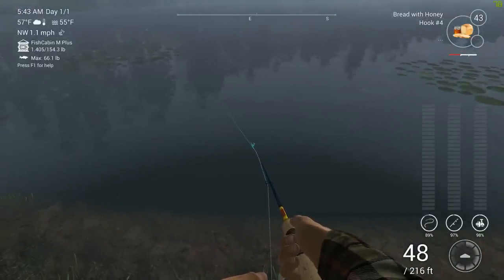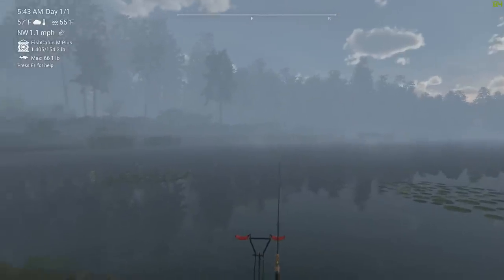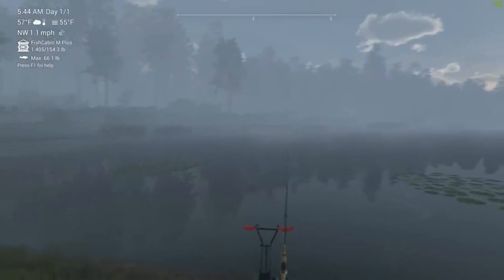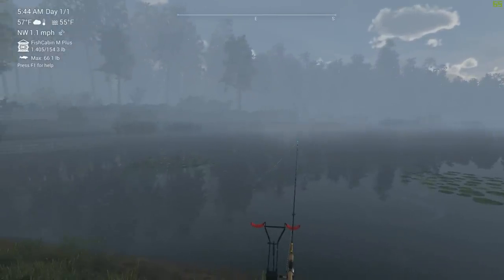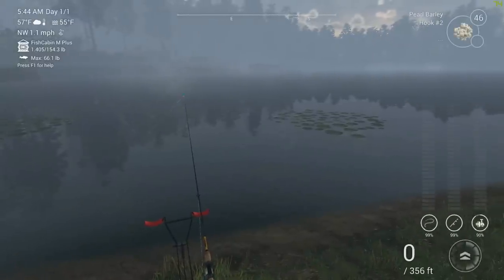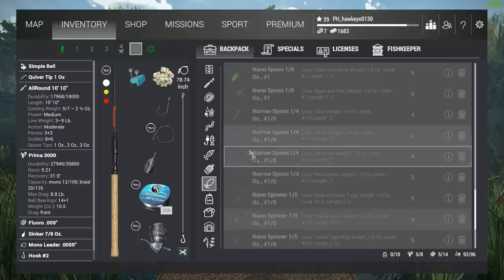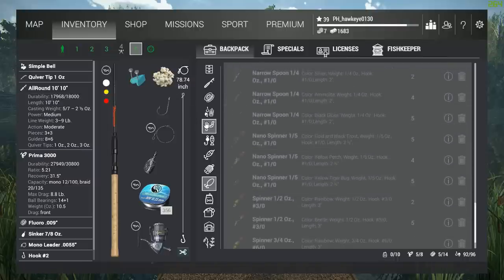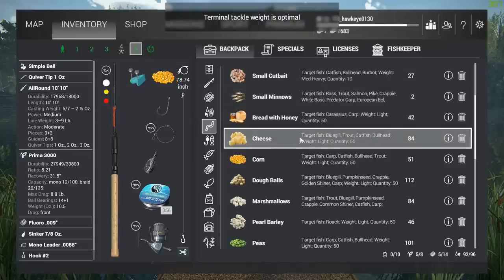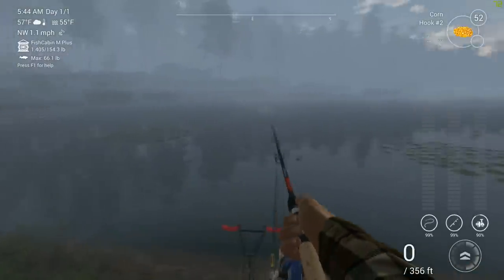Alright, let's do shift 2. Put that one down. We'll get number 5. And I think we're going to change this from the barley to something else. I'm going to put corn on there. Some good old carp corn.